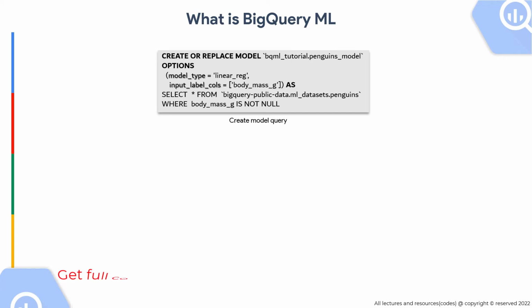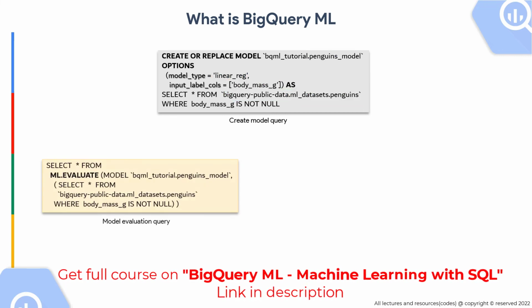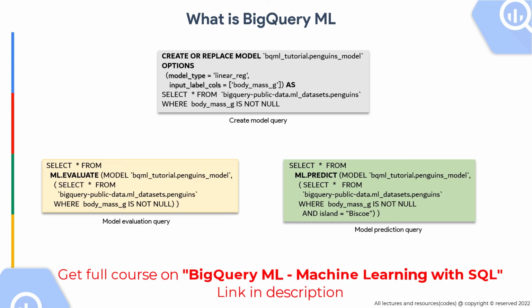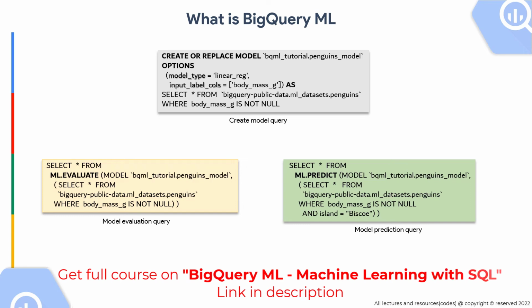Even if you are new to machine learning but have some knowledge of SQL, you can immediately get acquainted to the query. In the query, you are simply asking it to create a linear regression model named penguins_model on the penguins table of BigQuery public dataset, and it has to predict the value of body mass column. Simple, isn't it? Same like this, after model creation, the tiny queries to evaluate the model and predict will follow. So you can say roughly the whole ML process in BigQuery ML can be summarized into these three queries only. That's the beauty of it.